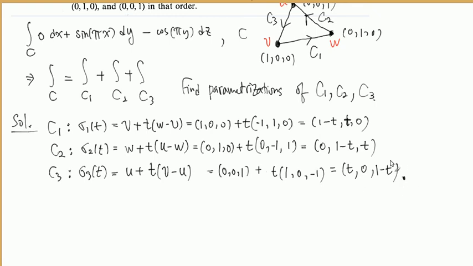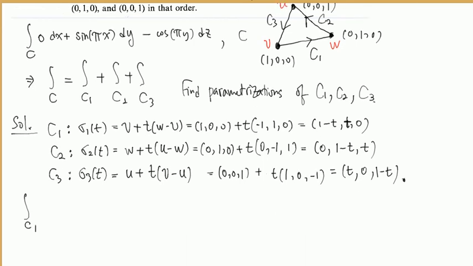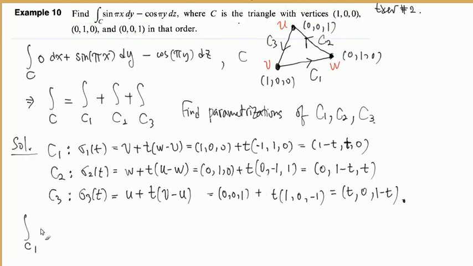That's the full answer for the exercise, but let's just think about what the C1 integral of that thing is. So here is sine pi x dy minus cosine pi y dz, right? We calculate that, and C2 and C3, and add them all up, and that's the answer. But for this one, t will be going from where to where? I forgot to put that t range. For that one, the t range is from 0 to 1 always, right? When it's 0 you're here, and when it's 1 you go all the way to that point, going around like that.